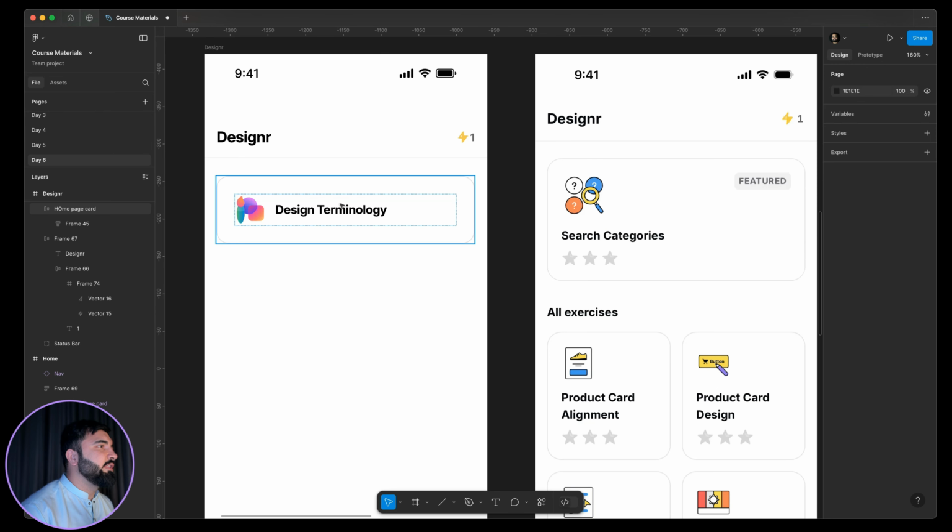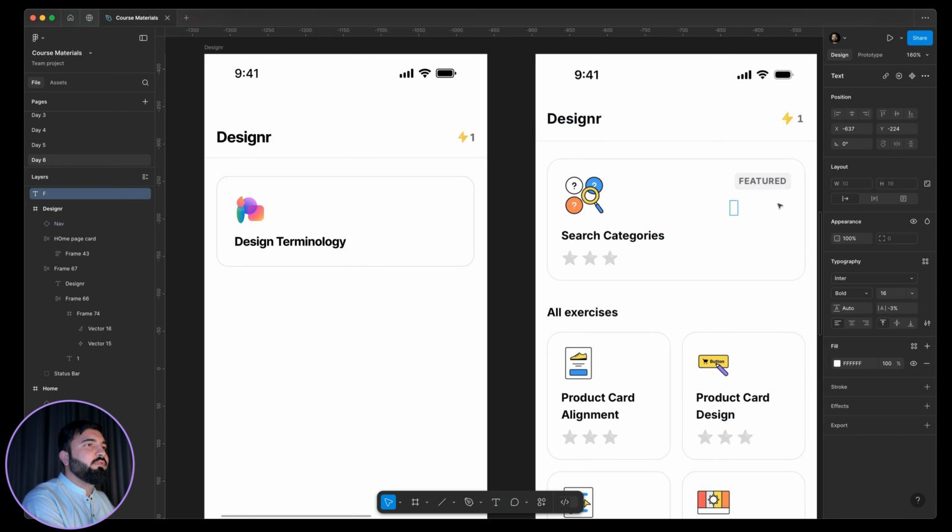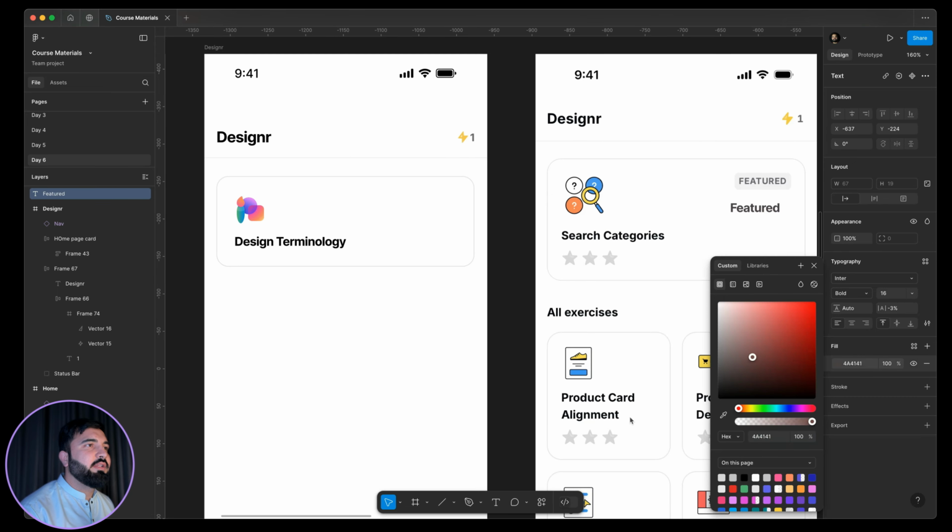Okay, so I will delete this and ungroup this, and this needed to be vertical layout because we need icon in this text, and then we will also need featured as well. So to do that, I will just add text featured, okay, select all, and maybe I will give it a black so at least I'm able to see it.